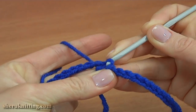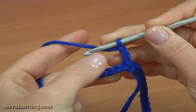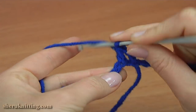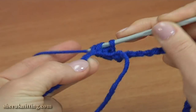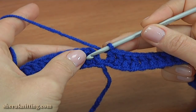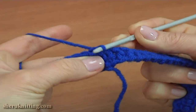Now I will begin the brim part. To begin round 1, make a chain 3 to bring up the yarn, 1, 2, 3, and we are making double crochet into each stitch of the foundation chain. And so on. Keep working in this way till the end of this round. I'm about to complete this round. To finish the round, make a slip stitch into the third chain stitch at the beginning of this round. Round 1 is made.